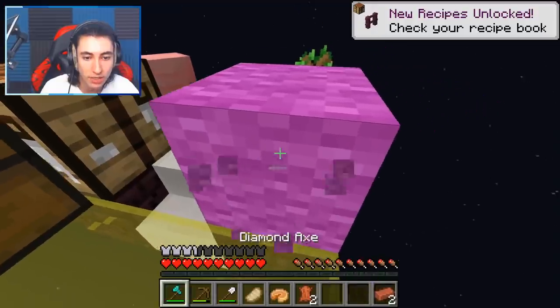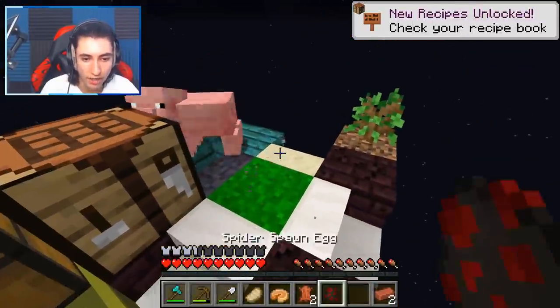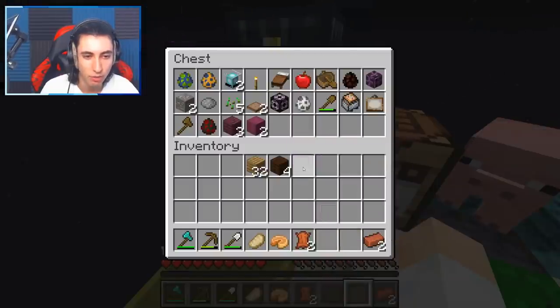I get pink wool or magenta. Okay, come on, give me something good, please. Okay, no, just more wood. It's literally just more wood. Wait, what? A spider spawn egg? Are you kidding me? Okay, well, it was not worth it whatsoever.